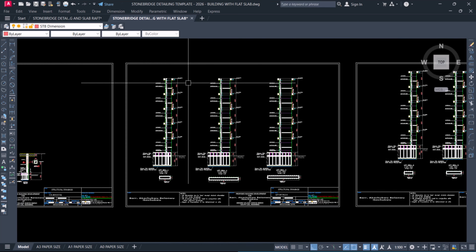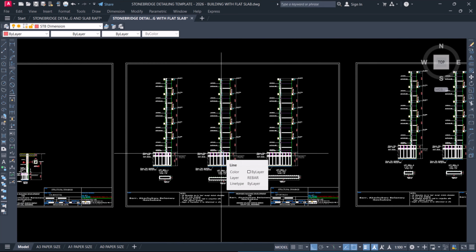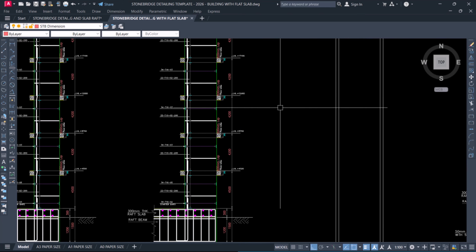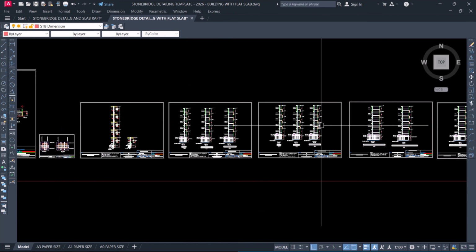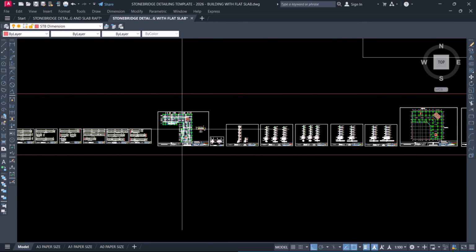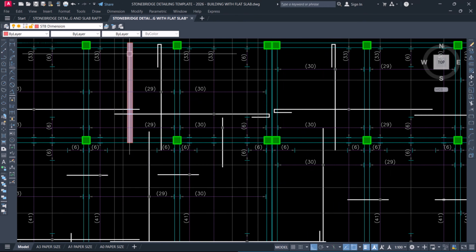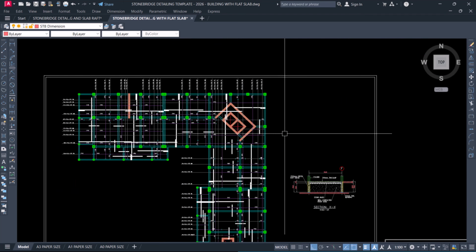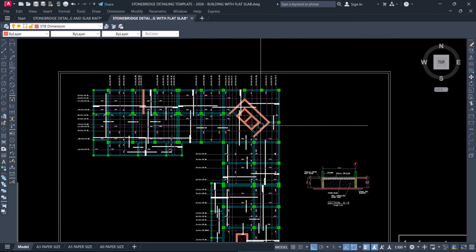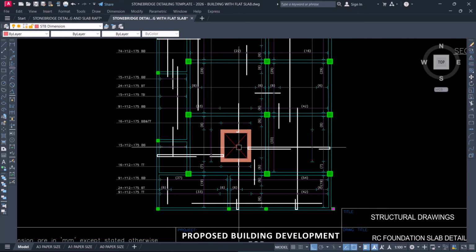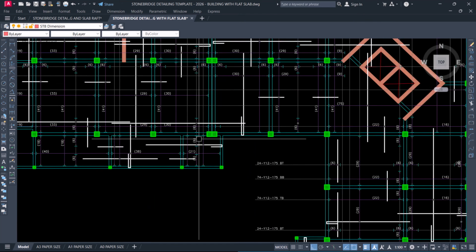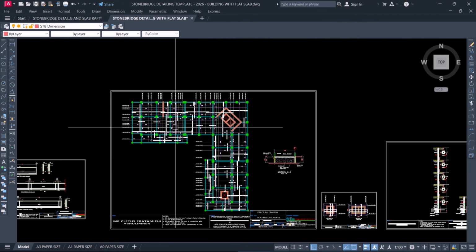I don't know if I've said this before: if you're designing for a flat slab, it is very necessary to implement reinforced walls, not only columns but walls, because walls can resist punching a lot. So you can see that this building has so many wall details. If you check the layout, you can see that we have several walls. This is a wall, this is a wall, and this is also a wall. We have walls around the staircase and the lift also, and you also see a lift wall here. And your columns are meant to be very big when it comes to flat slab, to take care of the punching perimeter around the column.